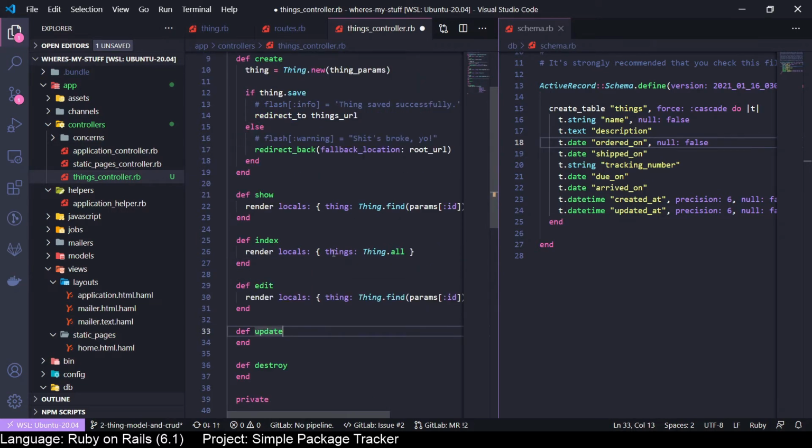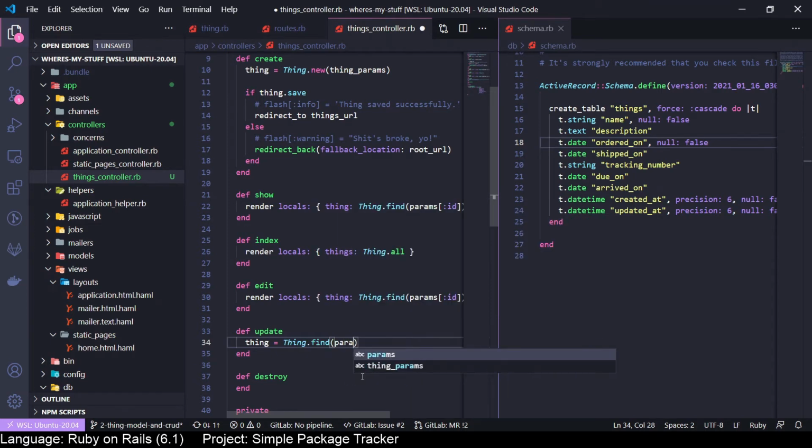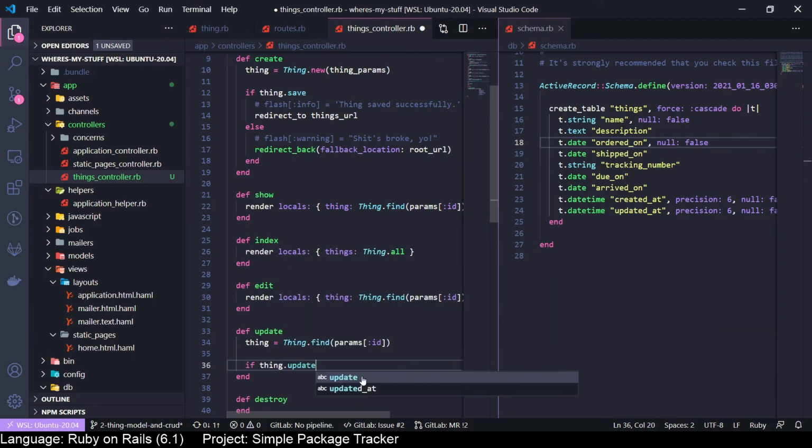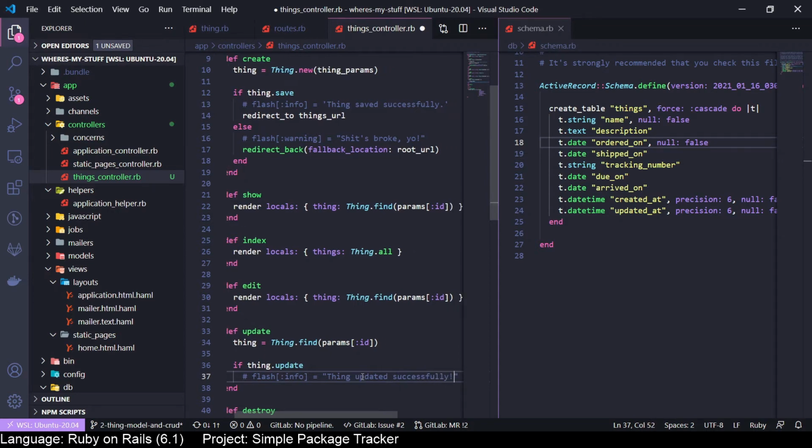Update's gonna look very familiar. Thing equals Thing.find params id. If thing dot update, flash info, thing updated successfully.